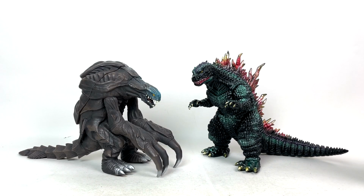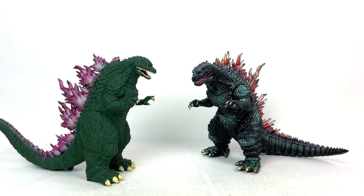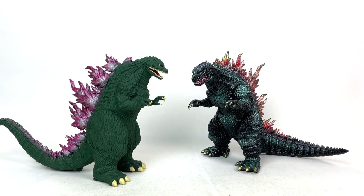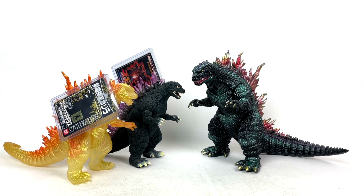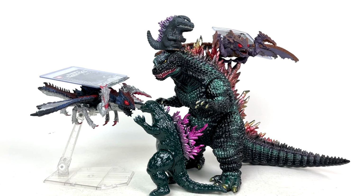I would go as far to say that this guy is centerpiece worthy. If not for his very metallic and shiny nature, but also just for the fact that it's probably one of the more different looking 1999 and 2000 pieces. I mean, yeah, there are theater exclusive versions that went a little hard on the paint, but for the most part, this guy doesn't feel like he doesn't do enough. He's just at this certain middle ground that just reeks of excellence.